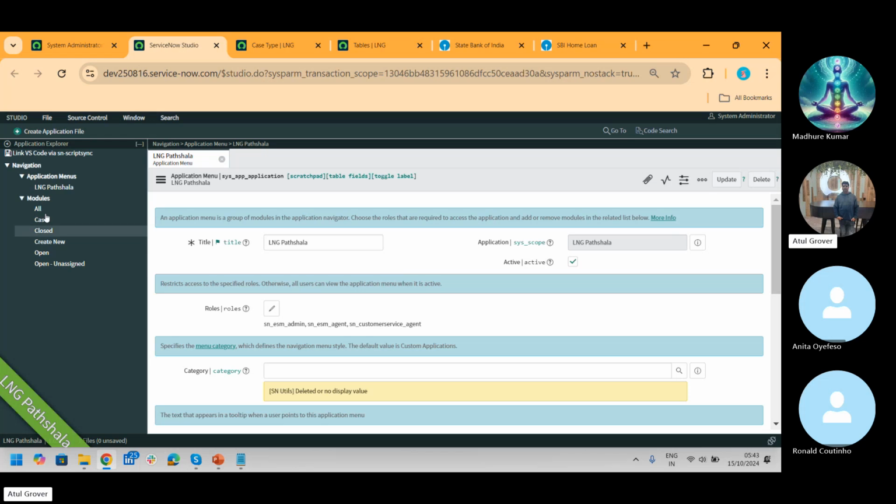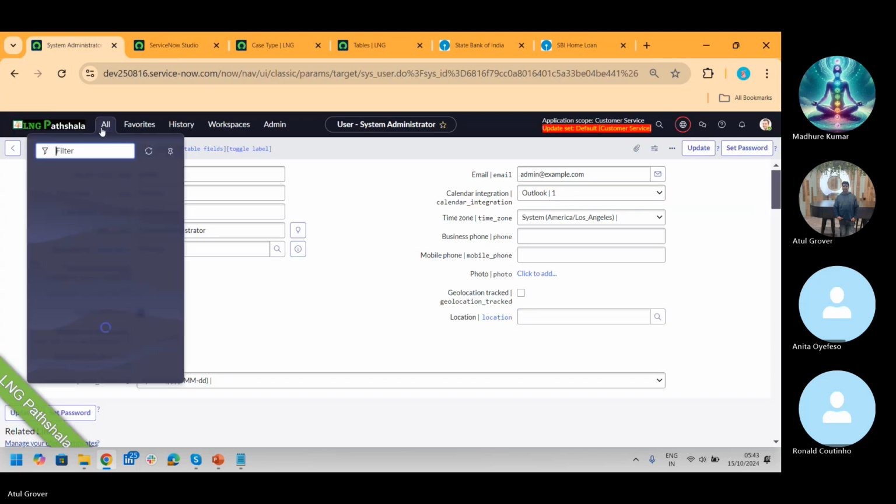And we will use this LNG Pathshala in our case type here. Then we will define a complete flow for this. Kind of a UI action we have to define, that when a user clicks on this, what should go forward. This is what is missing, which is why I'm not able to see the new button.